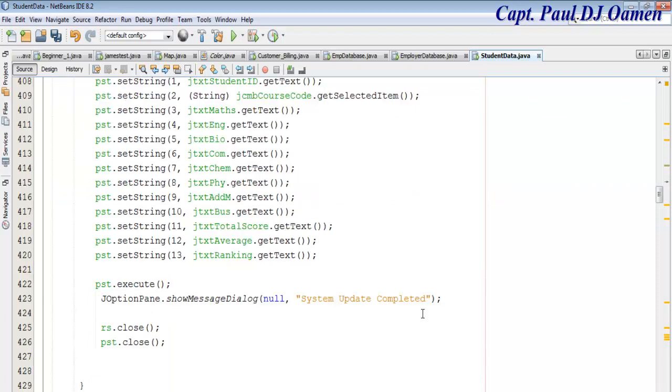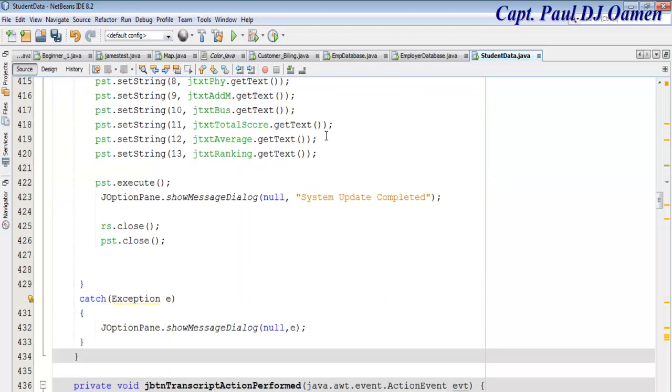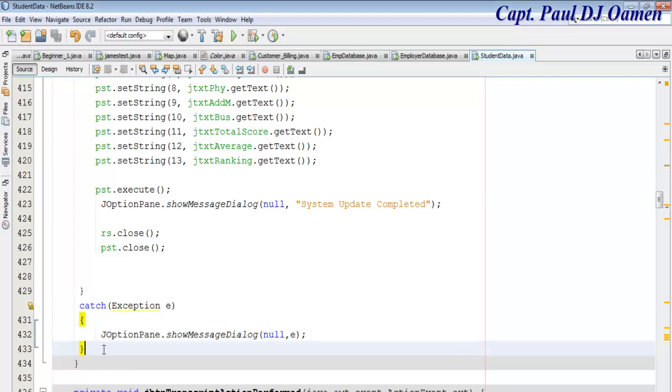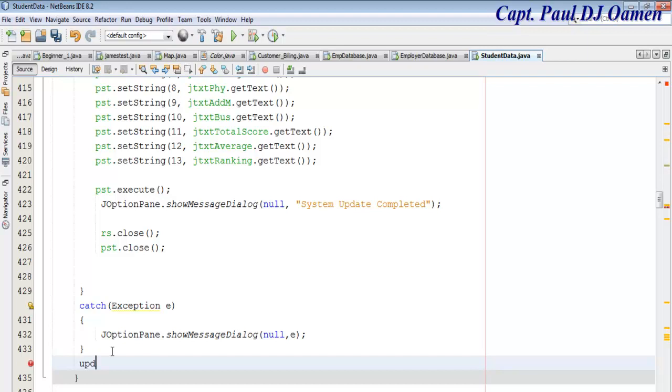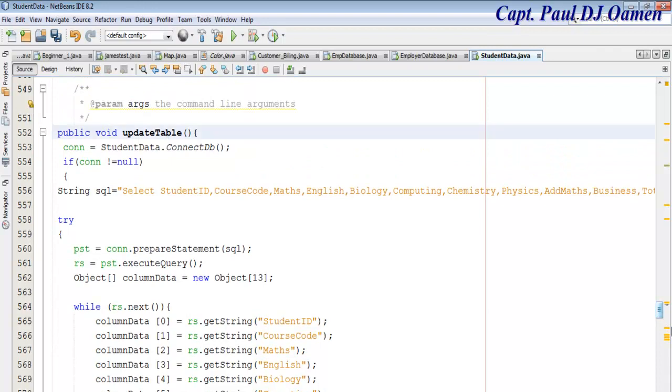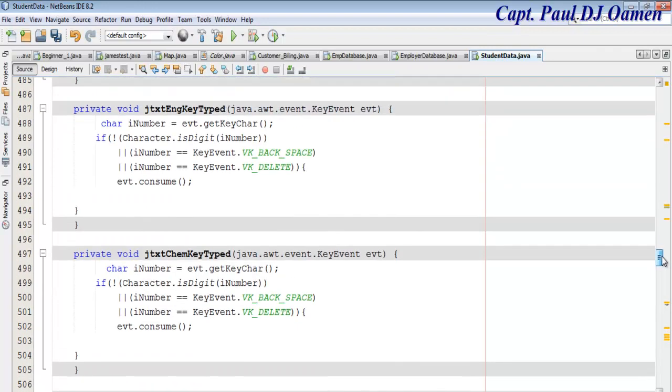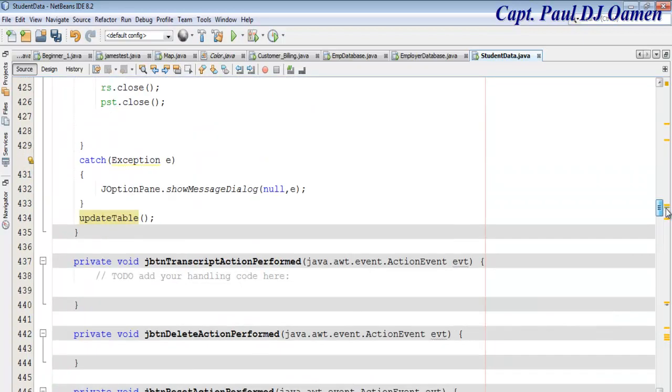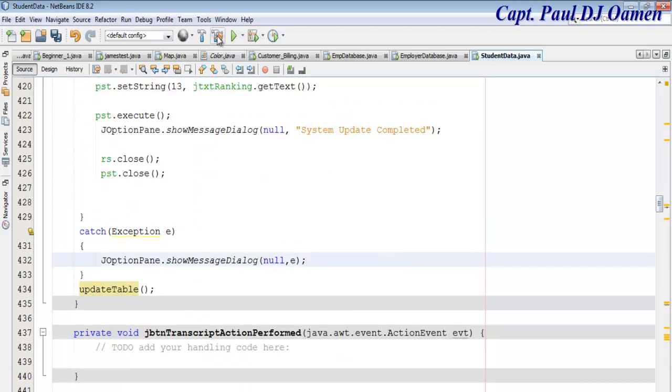And right underneath here, I'm going to call my update table. That was the function that I created earlier. It's right here. We have to call that so that it will officially update the table itself. Okay, there, that is it. So I'm going to now run it so that you guys see how it works.